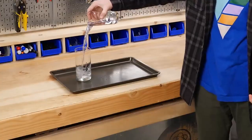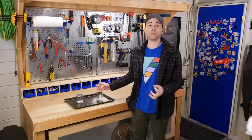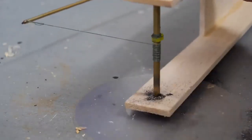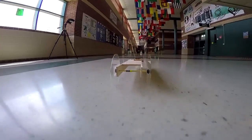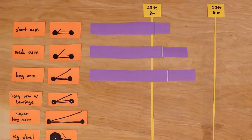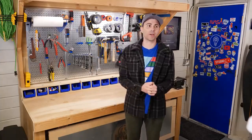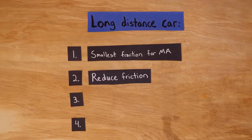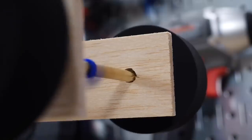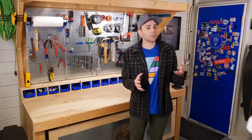The next thing we tested was adding graphite to the axles on all three of the cars, and then we re-raced them. This made a huge difference, and now they went much farther. Again, the longest lever arm car won because it was the slowest, but this shows the importance of dealing with friction. It's definitely your biggest enemy with these cars, and the friction comes from two spots: the rolling friction between the wheels and the ground, and the bigger source — between your axles and the car body. This is why we put the lubricating graphite powder there.